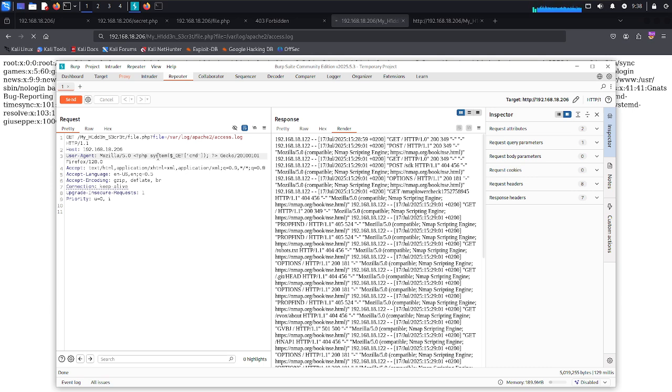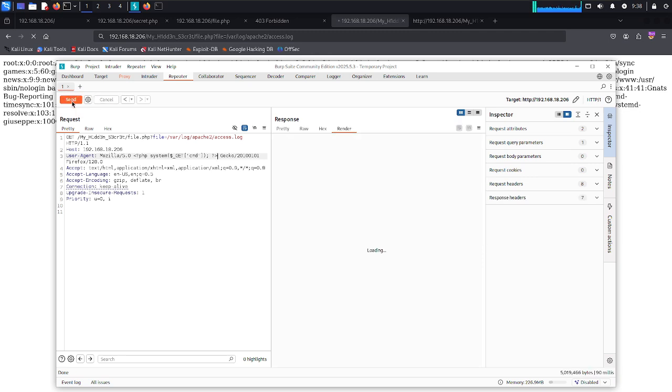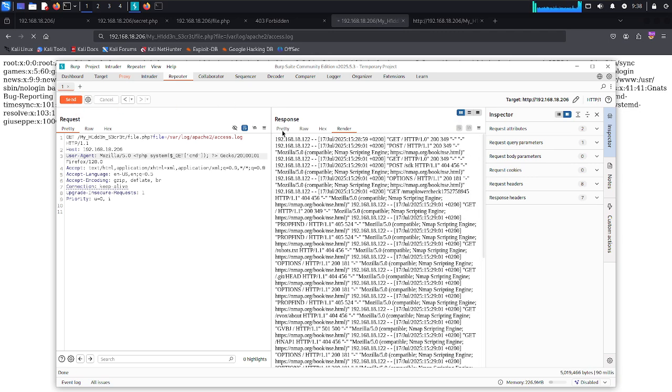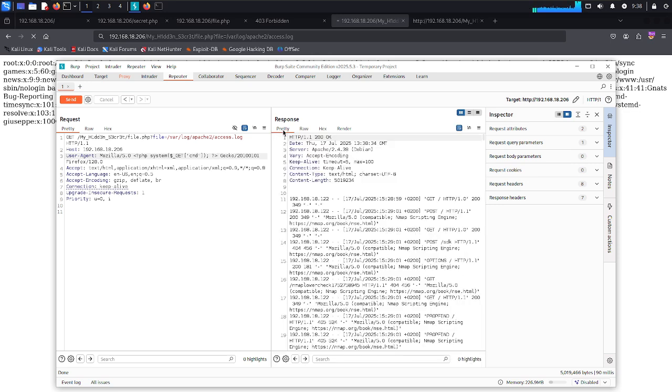That's it here. Now you can try to send it. Yes, you can verify this one. It was sent as a GET with HTTP. Quite good. Now we would like to try to verify this command.